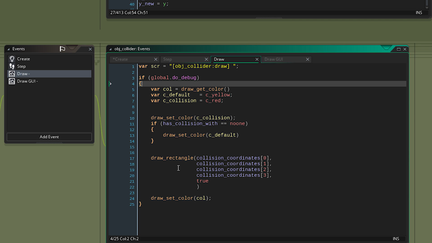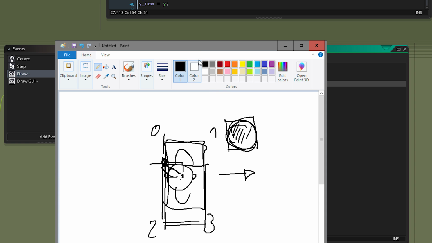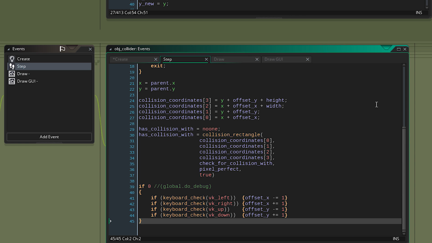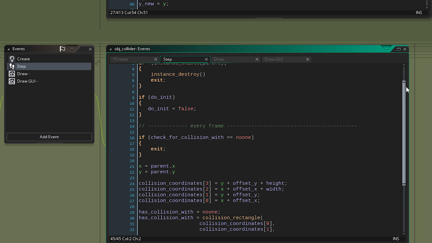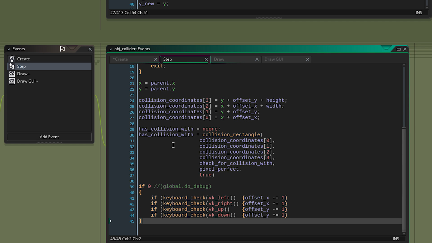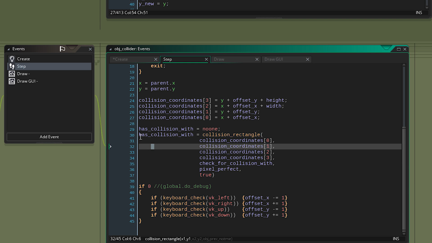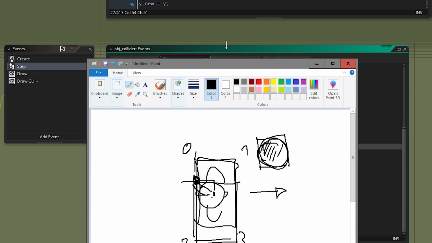It was just for debugging, where the rectangle would be drawn and change its color, so we just knew the collisions are working. But the magic, quote unquote, happens here. It just checks for a collision, and once it has a collision, the player will check if its collider, this thing here, has a collision with the ball.